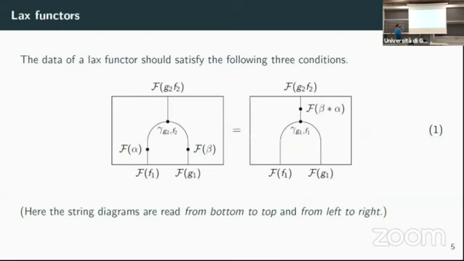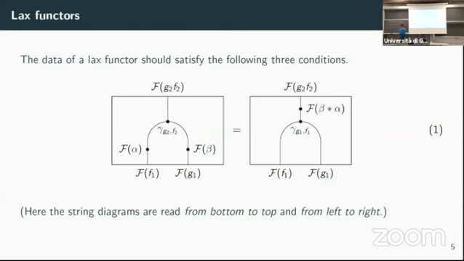So here I've expressed the coherence conditions in terms of string diagrams. And so this is a string diagram in the 2 category, but I'm not labeling the regions which correspond to objects; hopefully you can understand from context. And for the string diagrams in this talk, we're going to read them from bottom to top. So that will be the vertical composition, and from left to right.